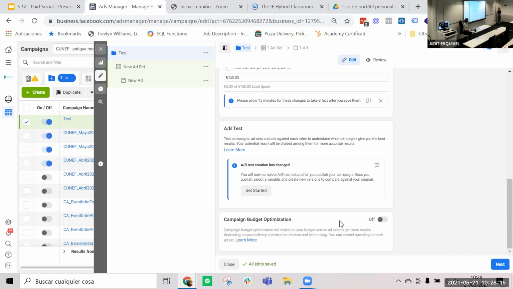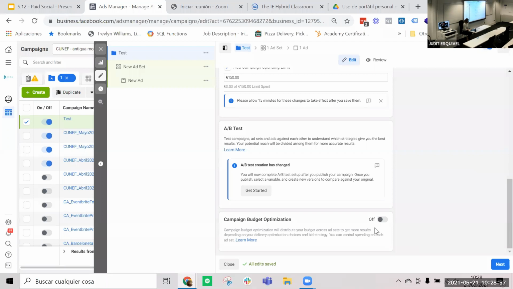If you leave the campaign budget optimization off, then you are going to set up your budget at the ad set level, okay? In the previous example, if you have Facebook and Instagram, you can put different budgets for Facebook and Instagram, but the overall budget of the campaign is going to be the same, it's going to be both. But in the same example, let's say that we don't know which one is going to work better. So I don't want to put 100 in Instagram and 50 in Facebook, because I'm not sure it's really going to work that way, okay?